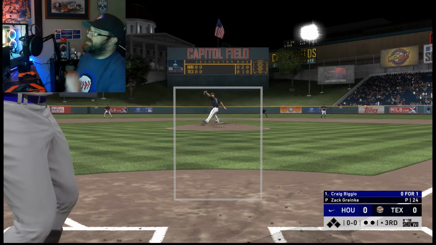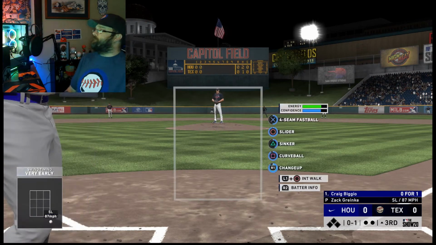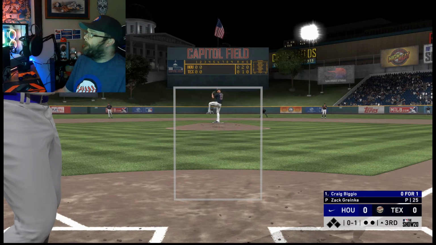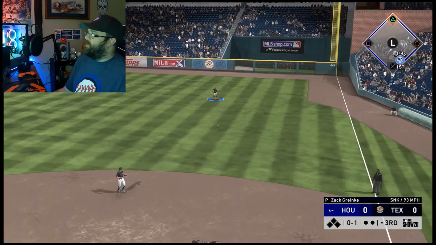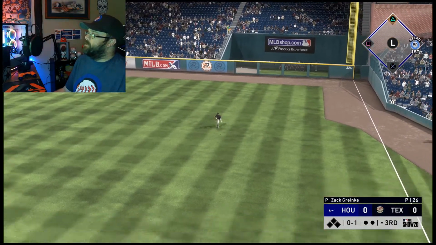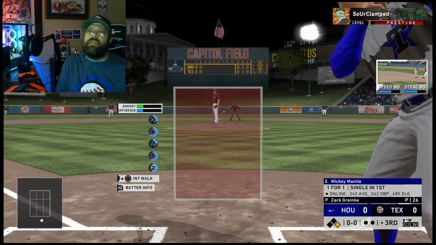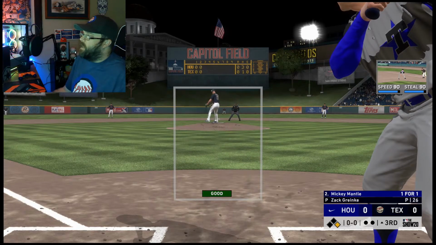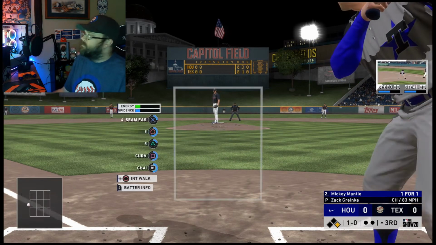So we're going to jump here to the top of the third, and Zack Greinke back on the mound here. Gets Biggio swinging there for strike 1, sorry. All right, Biggio's going to rip one there into right field for a base hit to lead off the inning. That's some speed, and this guy's already shown that he will steal. So I've got to be consciously aware of that going into this part of the game. So I'm slide stepping, trying to get him.